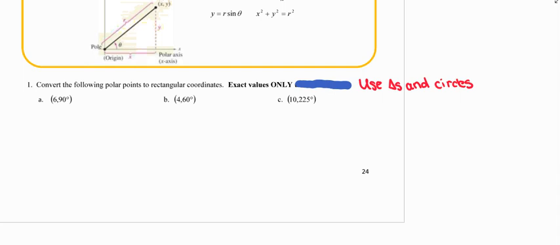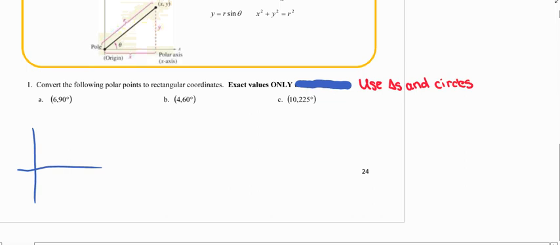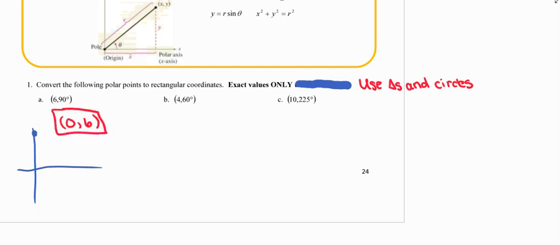So in order to convert using triangles and circles, first thing I'm going to do is plot the polar point. So number 1 has an angle measure of 90, radius of length 6. So he's going to be right up here. Once I plot him, now I just need to name his coordinates in the rectangular plane. So that point is located 0 units to the left or right of the y-axis. It's up 6 units from the x-axis. Its rectangular coordinates are 0, 6. Far easier than finding those using the formulas in the yellow box above.